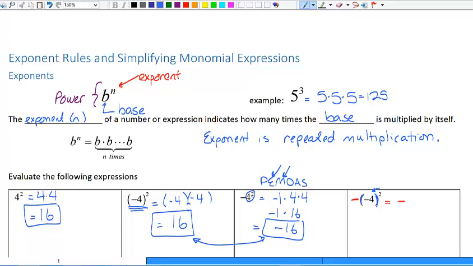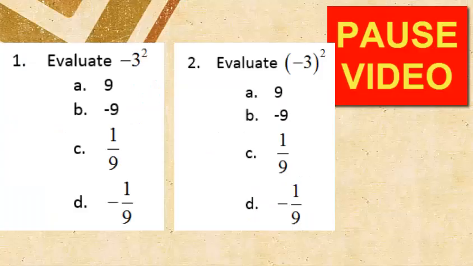Like on the last one, the squared only applied to the thing before it, which was the 4, not the negative 4. So in this case we have the red negative, and then 2 copies of negative 4. A negative times a negative times a negative turns out to be a negative. These two multiply up to be positive 16, and we get the opposite of 16, or negative 16. So notice that these are all a little bit different. Some of the answers come out the same, some of them don't, but you have to think about each one individually.